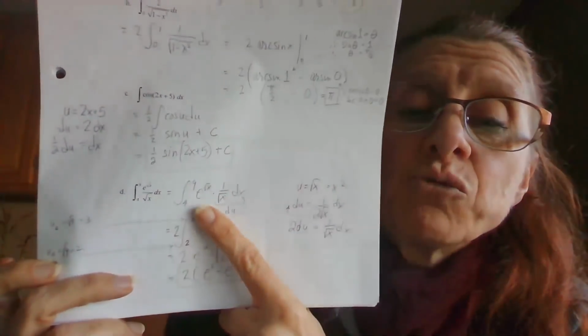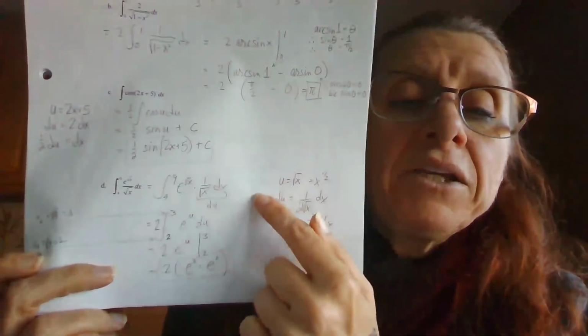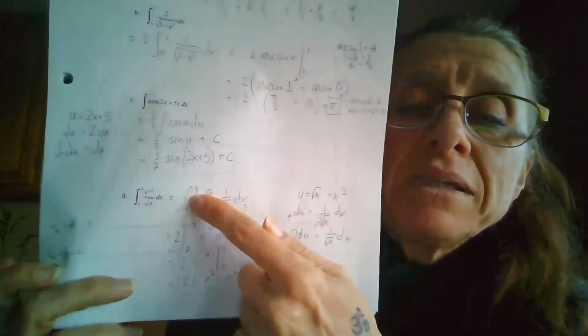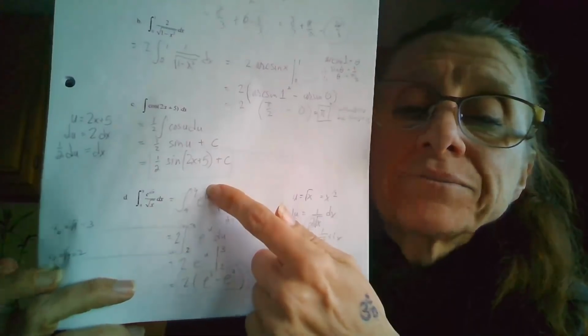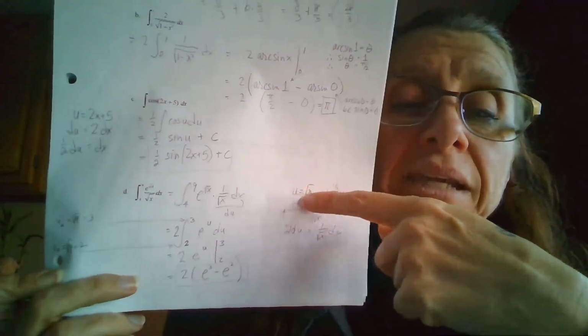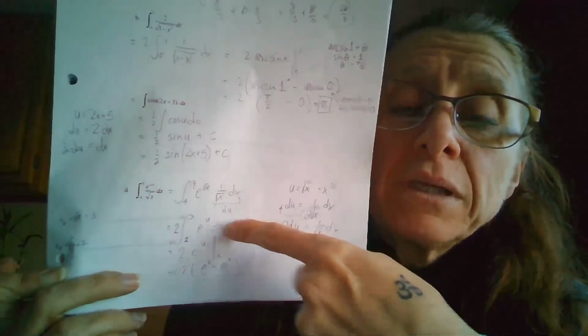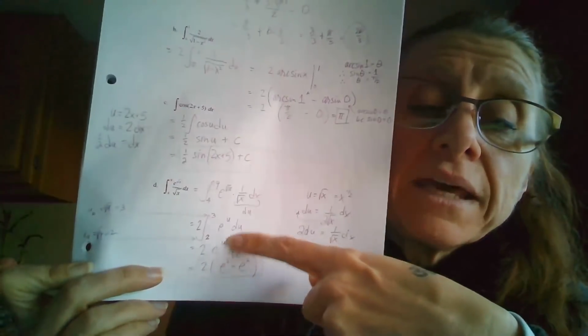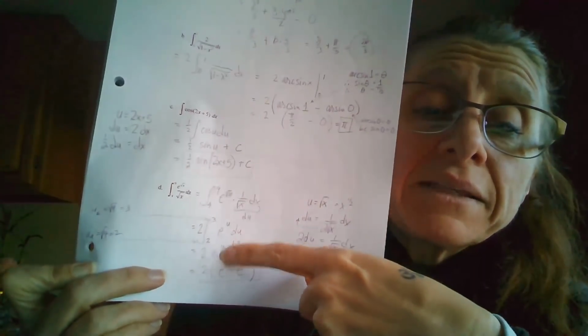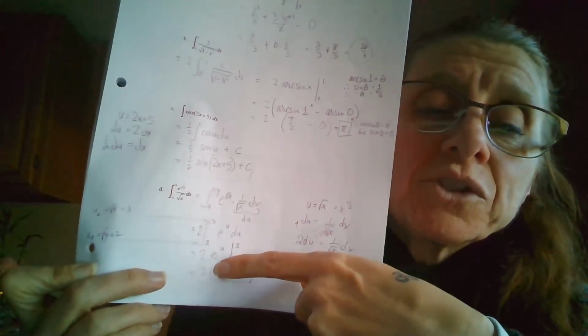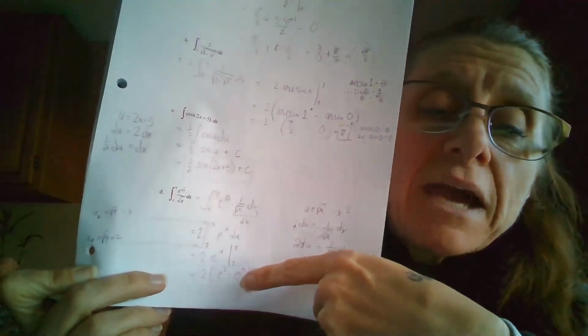And I rewrote the bounds by using this statement because these are with respect to x. But if I plug the x's into here, I'll get my bounds in terms of u. All right, so you see I did that here. And then now I have something that's very easy to take the integral of. It's just e to the u, which is just e to the u. And then I plug in f of b minus f of a to get the final answer.